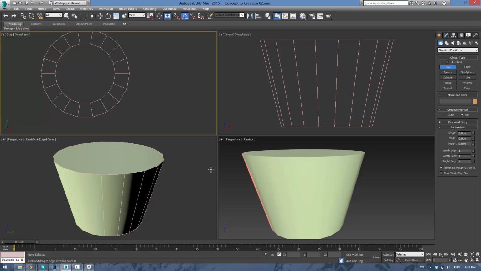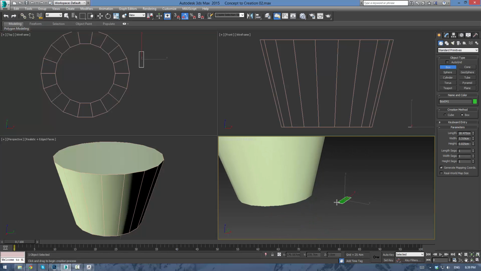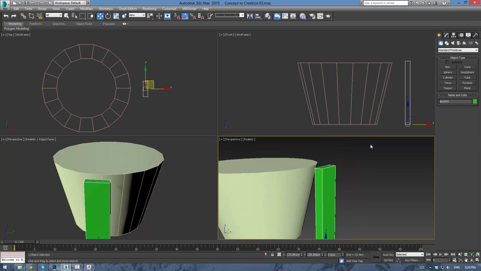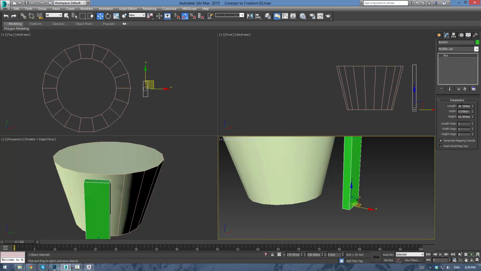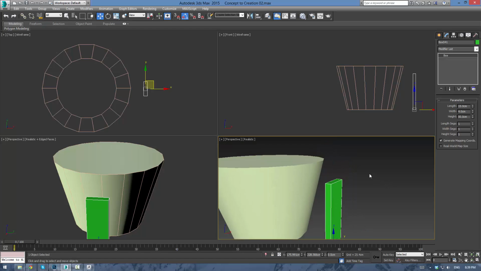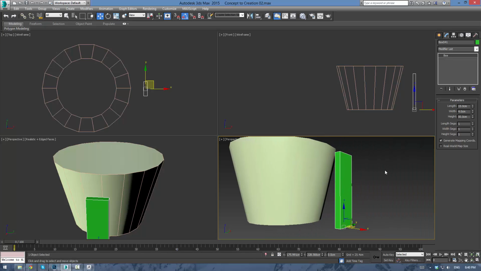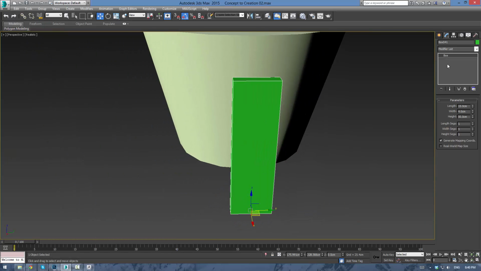We're just going to create a piece of wood here in our main frame, our perspective, and it's going to be 15 centimeters long, 4 centimeters wide, and 50 centimeters tall. This should give us a good overall length to start with. And again, it's just going to be one plank. So Alt W to maximize your viewport.